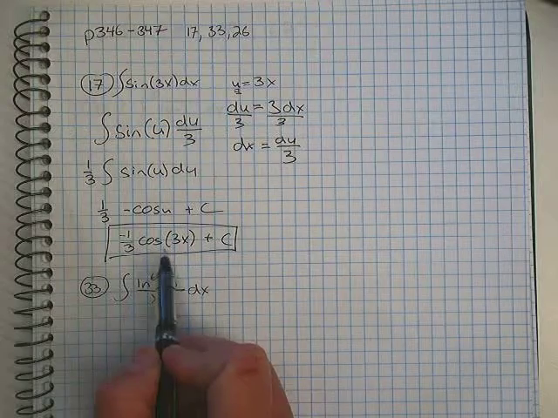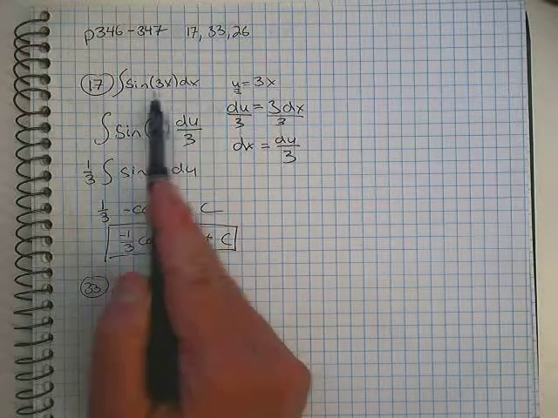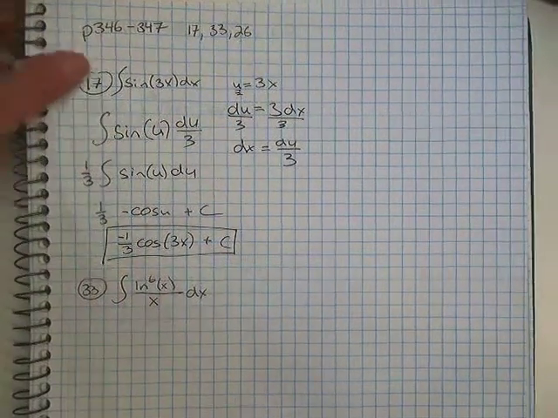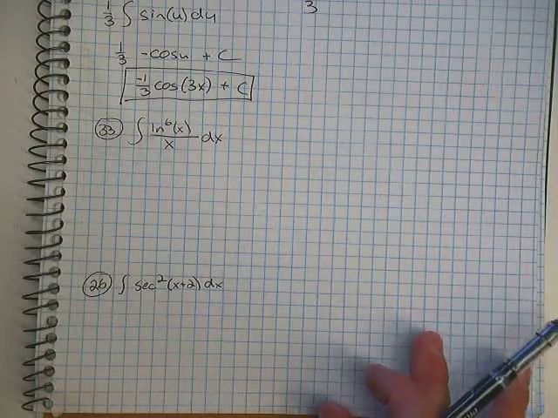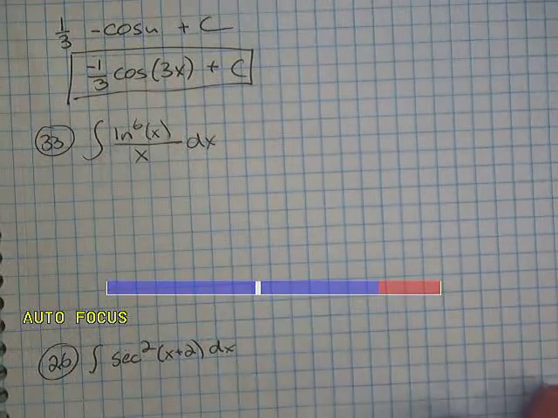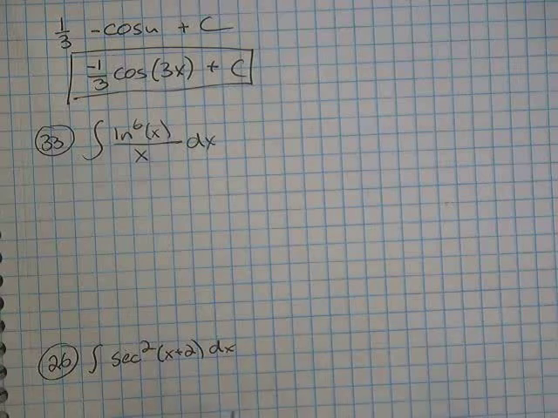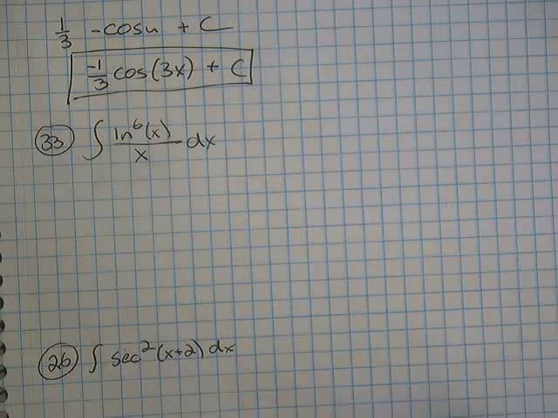And the great thing about that is you can take the derivative of this, and that will give us the original integrand right there, so we know we have the right answer. The next problem is a little bit more of a challenge. Natural logs are all over my test, all over the AP test. You just got to know them.